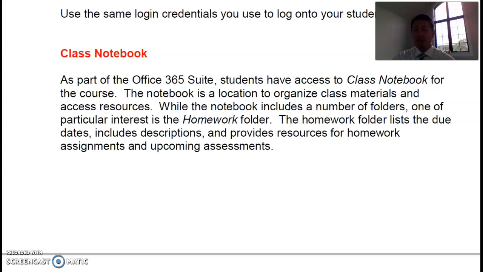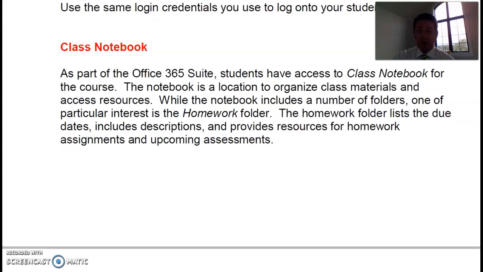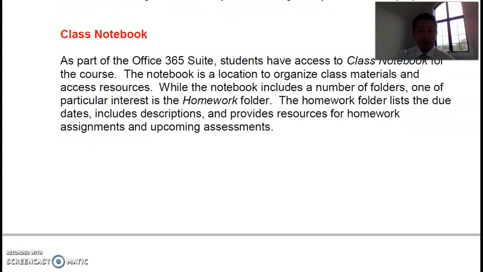But otherwise, within the class folder, there's a lot of capabilities, and I'm not going to go over all of them now, but students can basically set up their own pages and personalize all of their course notes and handouts in there. And it's something that I can see in real time, and it's something I can also provide feedback to students on for particular assignments that we complete in, let's say, our journal folder in our class notebook.